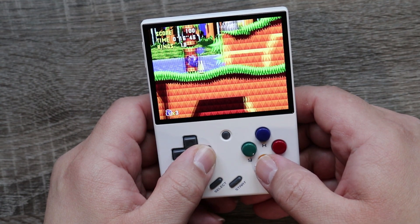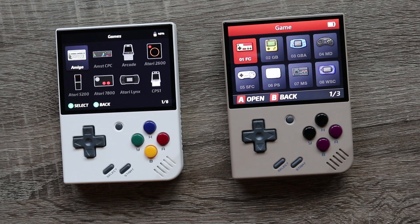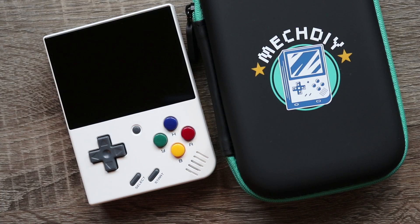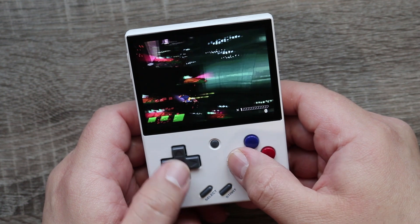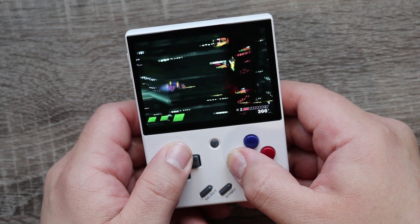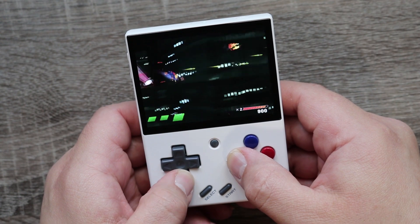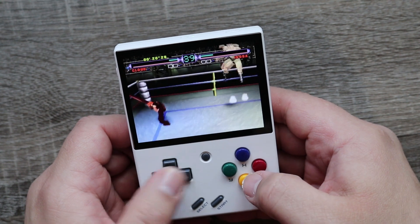However, if you do not yet own a mini and are planning on getting one, this video could help you decide if you want to buy one with stock OS or one with Onion OS pre-installed. This mini from MechDIY came with its own bells and whistles. They optimized the hell out of this thing and really took care of a lot of the legwork it would take for an individual to make this same kind of build. The ROM list is completely overhauled and you'll find a ton more games on here than what would be present on a stock Miu Mini.